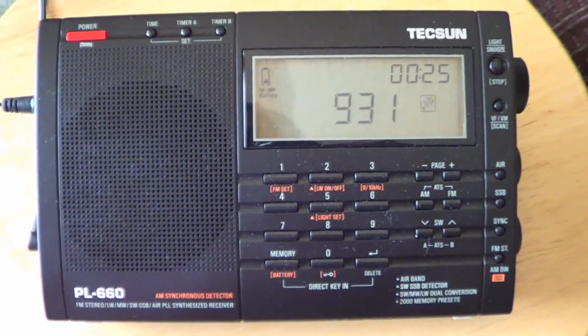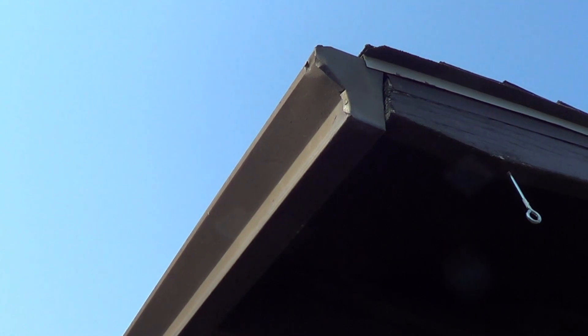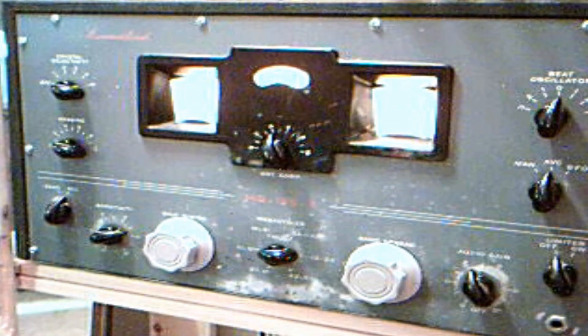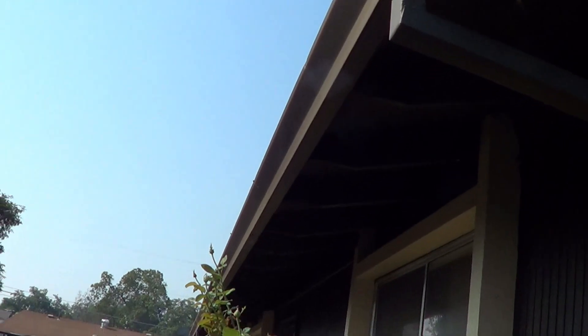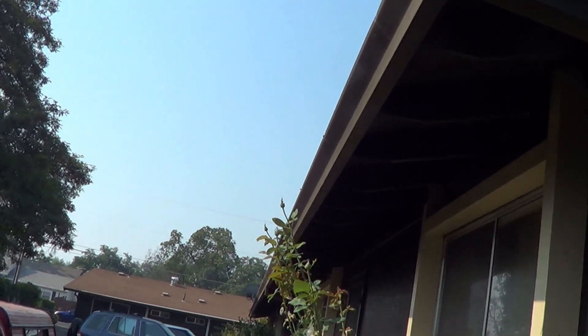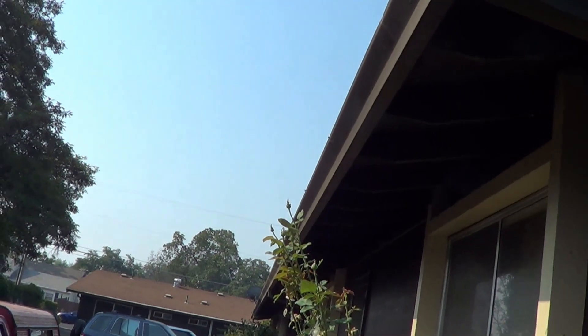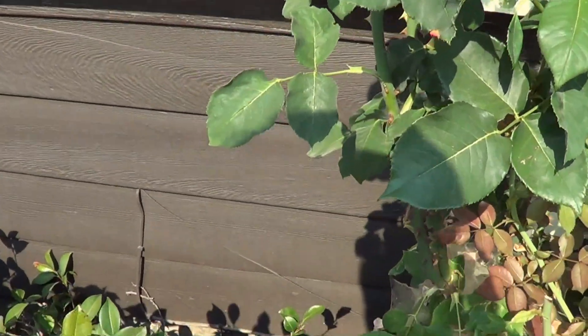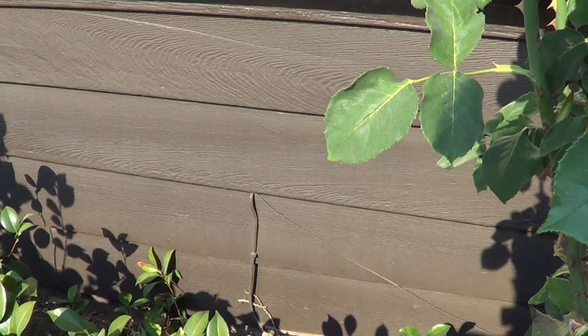Let's go outside and have a look at my antenna source. If you saw my review of this radio, I mentioned that I had at one time an old 1948 Hammerlin shortwave radio, and I had used this rain gutter in the front of my house as the antenna source. This gutter has got to be a good 80 to 100 feet long, and I had simply tapped into it to connect it up to the Hammerlin. The wire is still there from about 10 years ago.